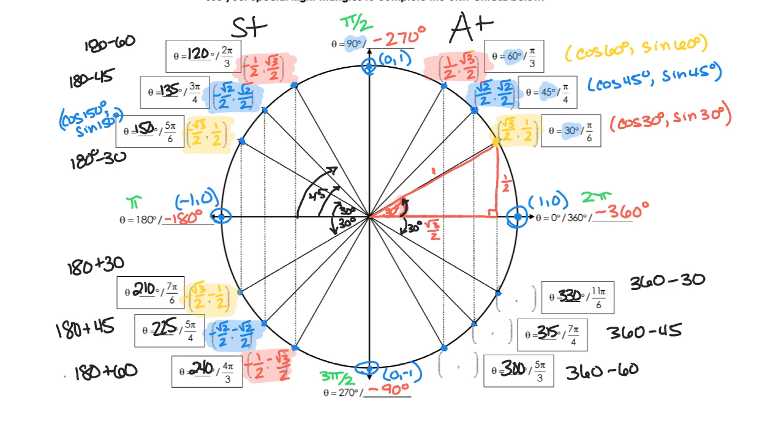Okay. And so we'll go ahead and highlight our 30 degree reference angle in yellow, like the rest of them. And just remember that in quadrant 4, okay, cosine is positive and sine is negative. All right. And so square root of 3 over 2 will be positive, and our y-coordinate will be negative.